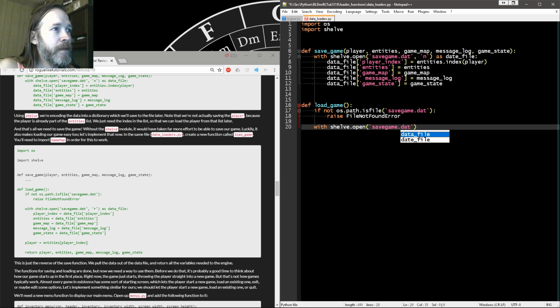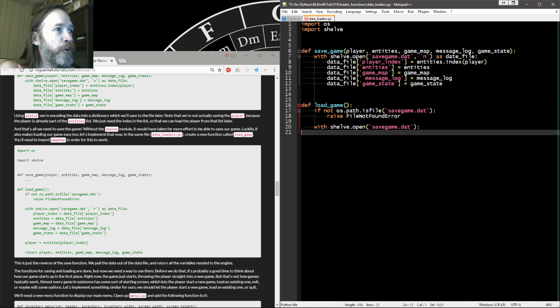Identifier, colon equal, with. Player index equals data file.